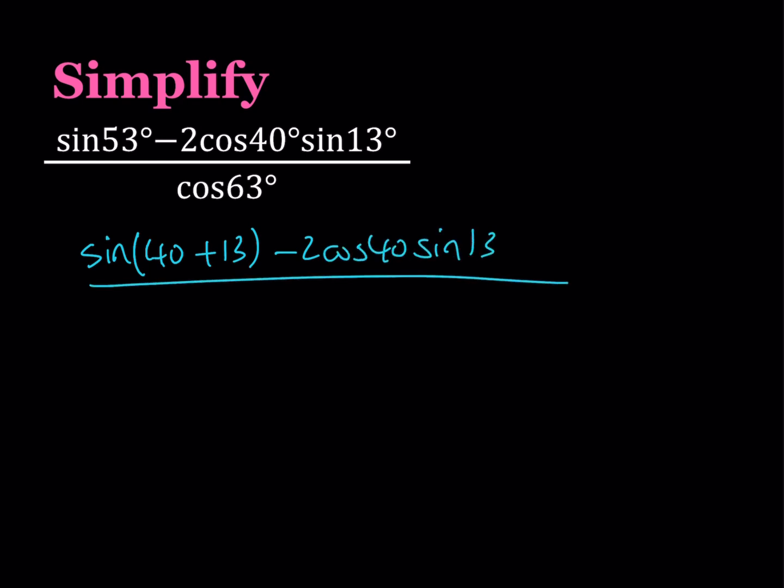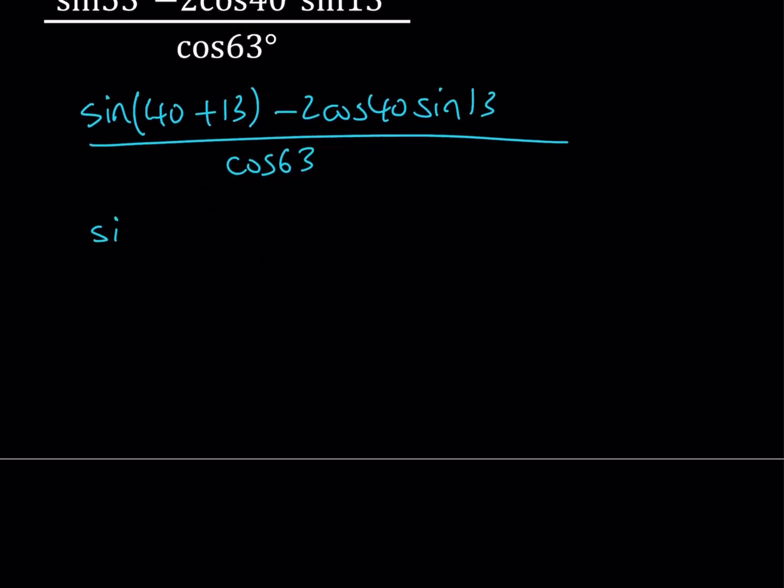Let's go ahead and do the replacement. And now as you know sine alpha plus beta can be written as sine alpha cosine beta plus sine beta cosine alpha. And as you know from here we can also derive the double angle formula where you replace beta with alpha, and that gives you sine of 2 alpha.